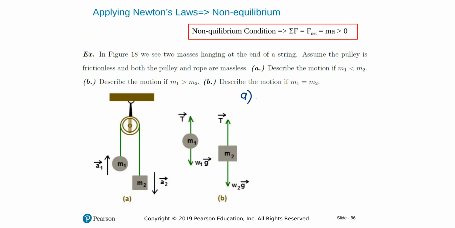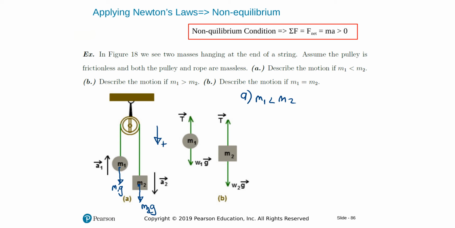A tells me what happens if M1 is smaller than M2. I want you folks to go by logic here. On the left, M1G, which is the weight of M1, will be pulling down towards the left, so it wants to rotate the system towards the left. On the right, M2G is trying to pull the system towards the right, so it wants to rotate the system towards the right. Since M1 is smaller, M2 will win and the system will go in this direction.